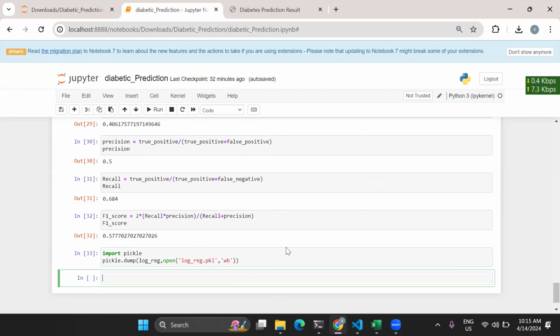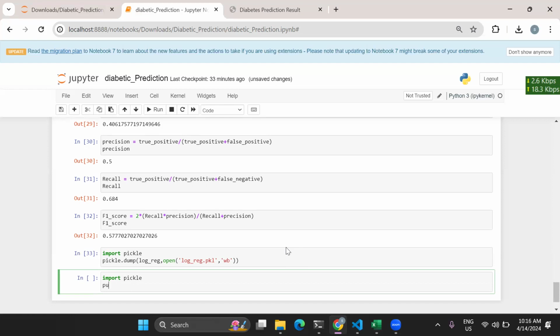If you didn't apply logistic regression, for example if you applied linear regression, then after applying the linear regression you have to write import pickle, then pickle.dump, with linear as my variable.